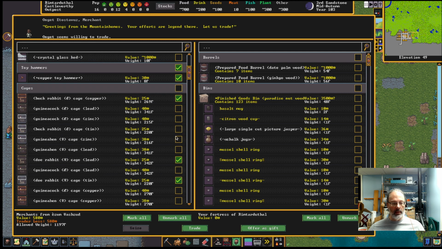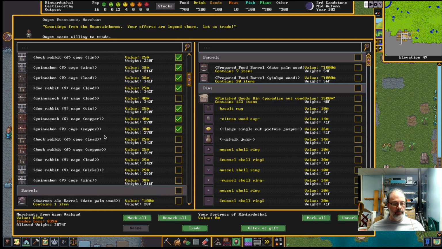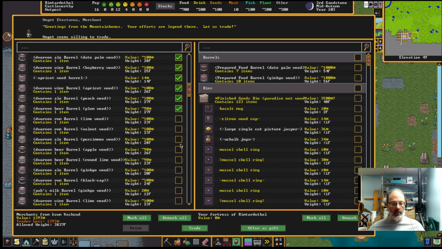Let's get some doe rabbits and a couple of buck rabbits and guinea cocks and guinea hens, and we can set up some nice indoor food industry here. Doe rabbit... No, guinea cock, sorry. Having trouble tracking my eyeballs here at the moment. Buck rabbit, doe rabbit. That's probably enough of that. Okay, let's get all the booze, shall we? And the empty barrels too, why not? Oh, so much booze. Do I have enough goods to sustain this? I hope so.